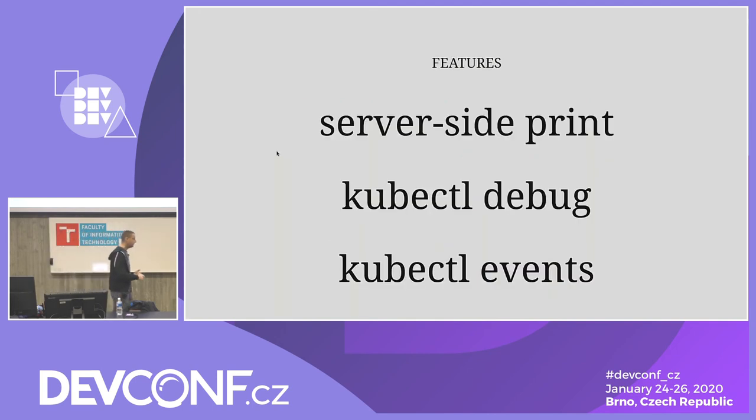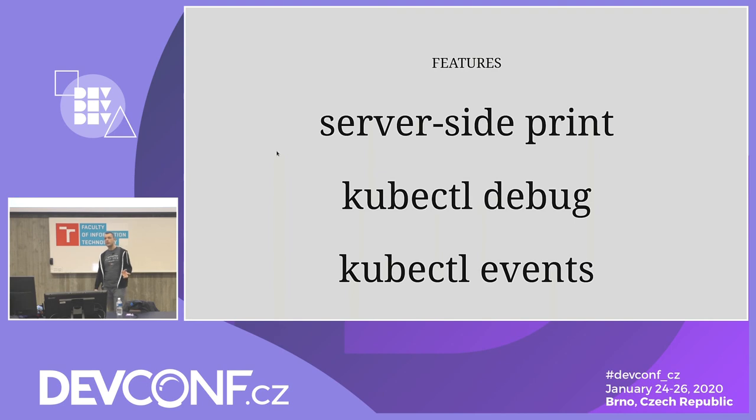Features. I mentioned before the server-side print. What is server-side print? The extensibility topics, again, when you invoke kubectl get on a pod, kubectl knew beforehand how the pod is structured, what kind of fields it has, how to print it. Like literally it was hard-coded in the get command how to print a particular resource. The problem with that approach is kubectl does not know every single resource or how to print it, especially those that are created either as additional API servers or as CRDs.